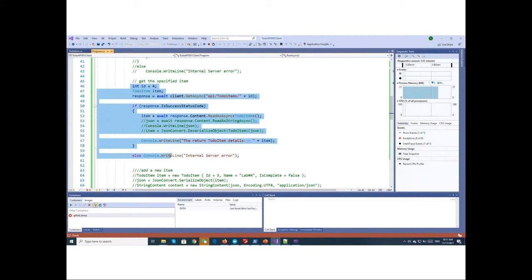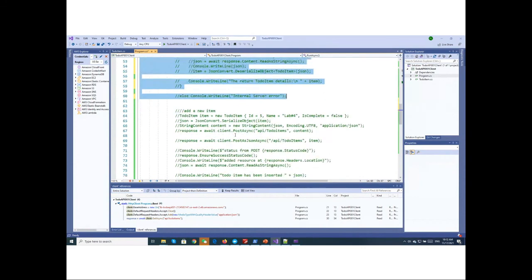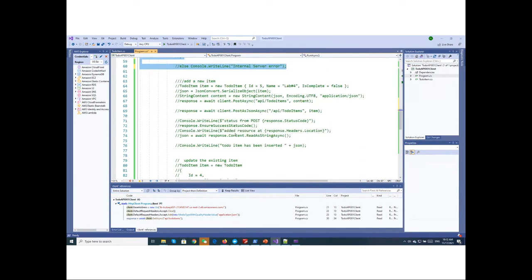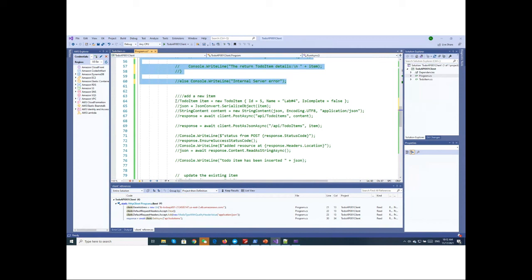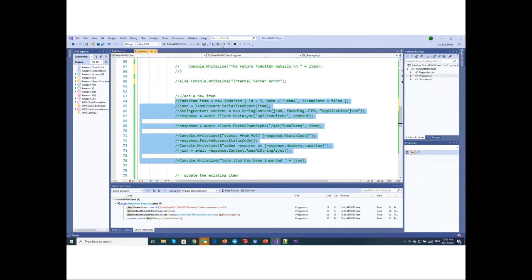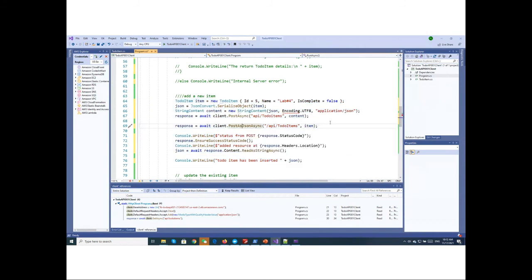And then let's see the post. When we post, we need to provide, again, let's comment this one out.